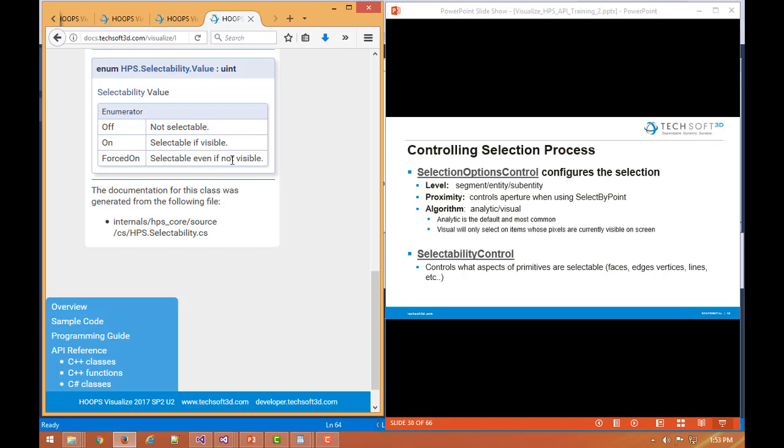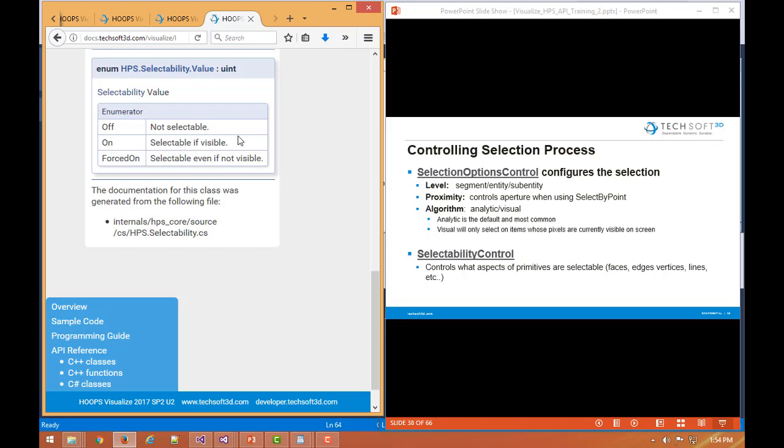By default, if something is set to be not visible, so set visibility, not if it's hidden by something, but you said set visibility is off, you've specifically made it not be drawn. By default, that will also not be selectable. You can actually tell Visualize to make things selectable even if I've explicitly made them invisible. That could be useful at times.